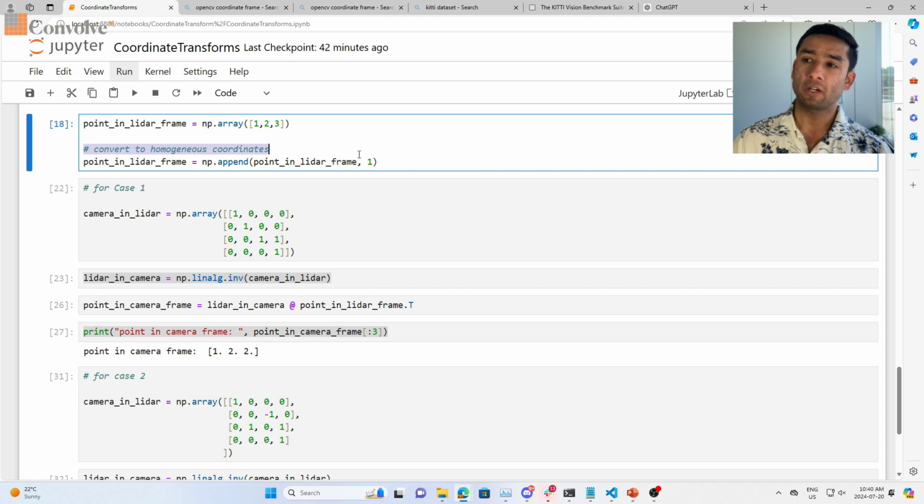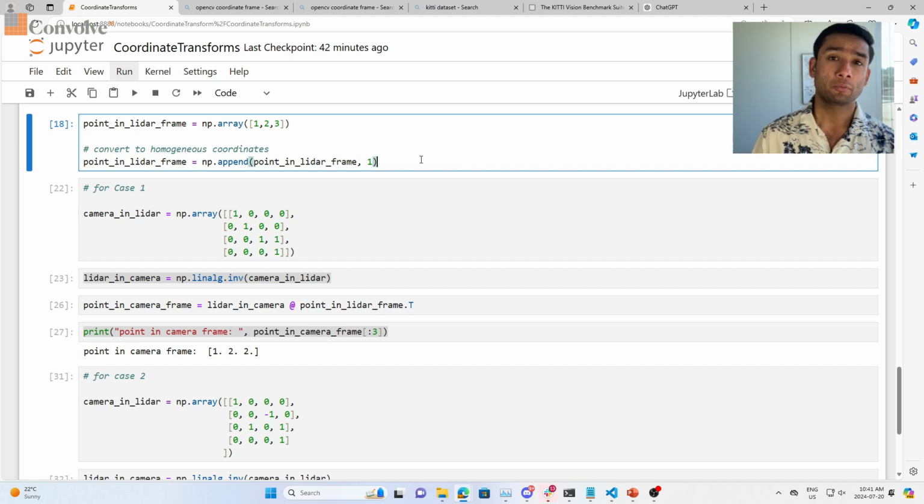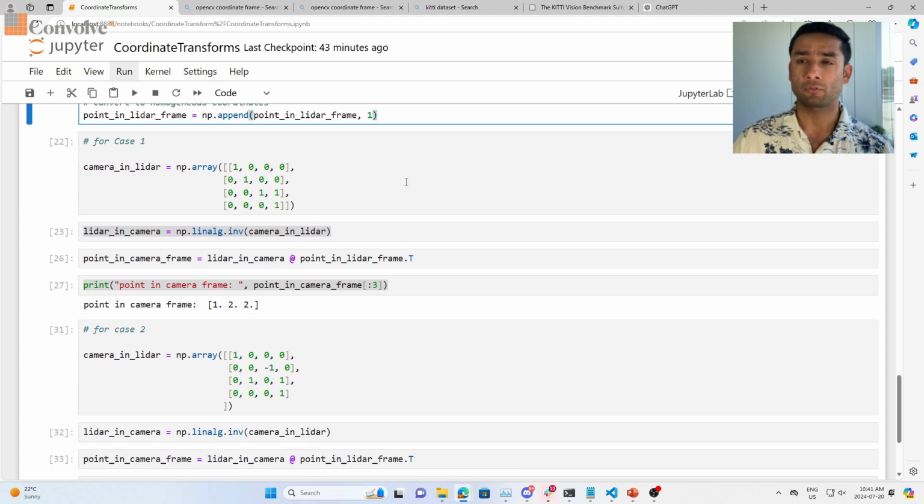This step over here, converting to homogeneous, is done because you can't multiply a 4x4 pose matrix with a point or a vector of length 3. You have to make it homogeneous. This is a common practice. With homogeneous coordinates, you add a 1 at the end to be able to multiply a 4x4 matrix with a vector. Again, if you are new to homogeneous coordinates, there's a lot of content out there, and you should refer to that. It's very important. It's used almost every time in computer vision and robotics, of course.